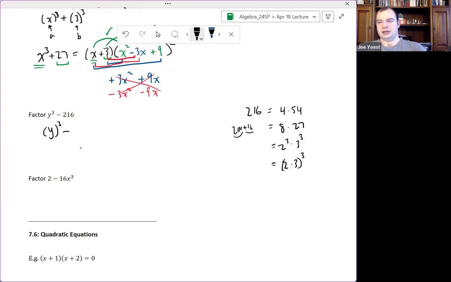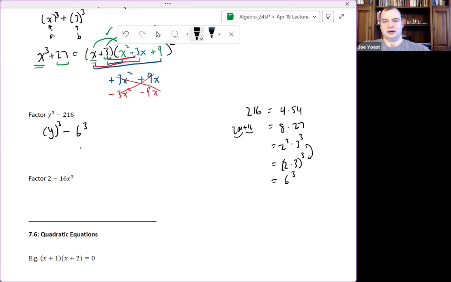If I have different bases multiplied to the same power, I can, in a sense, factor out the power. It's, in a sense, a distributive property. Or this is 6 cubed. So this does turn out to actually be a cube. If I don't see it right away, I can recognize it by getting a prime factorization, collecting my prime numbers, and seeing that each factor can be written as a cube. So I do note that this is 6 cubed, and I do have a difference of 2 cubes.